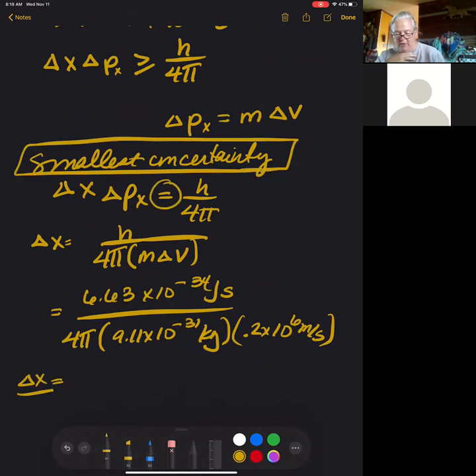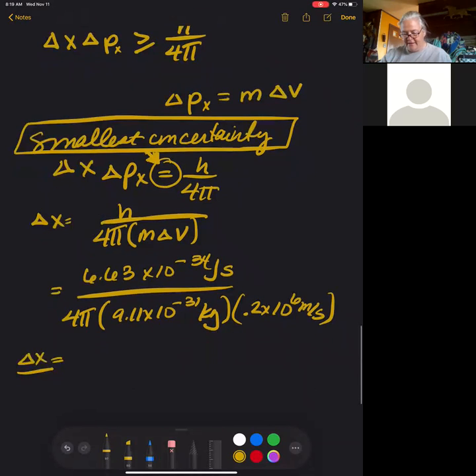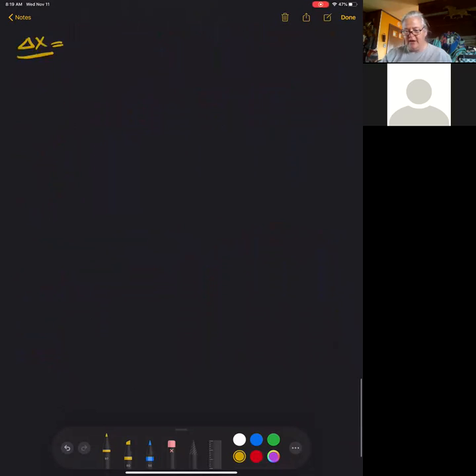Okay, so this means smallest uncertainty right here, when you let that equation be equal instead of greater than or equal to, okay? All right. So it tells you the uncertainty by knowing when it told you that the speed was known to be between those two values, or it might say the position is known to be between those two values. And you take the difference between those to find the uncertainty. Okay? All right. Again, math is not hard. It's the terminology. You got to make sure you understand the vocabulary.